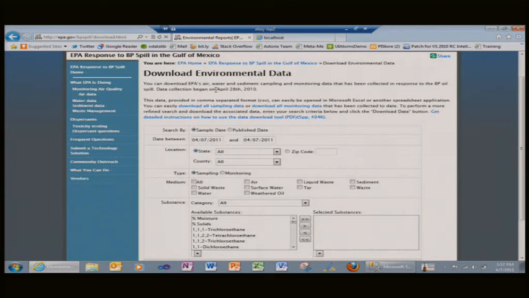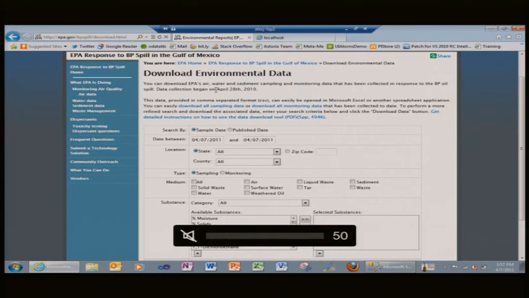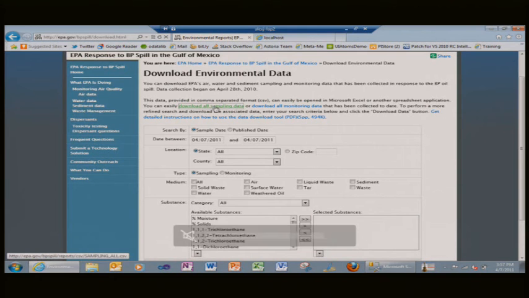So, Phani, what are we going to do? Today we're going to look at the EPA's sampling of all the BP oil spill data that they have put up on their public website. We're going to go through the steps and deploy this as an OData service and show you some scenarios within Excel and Tableau and other reporting tools. Step one, we're going to need to download all the sampling data as a CSV file.